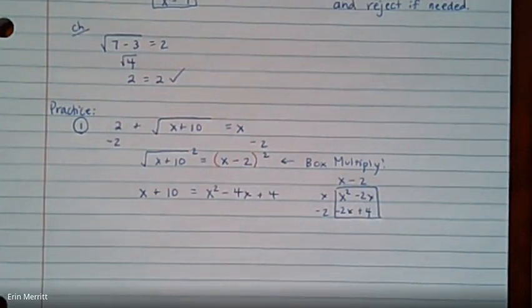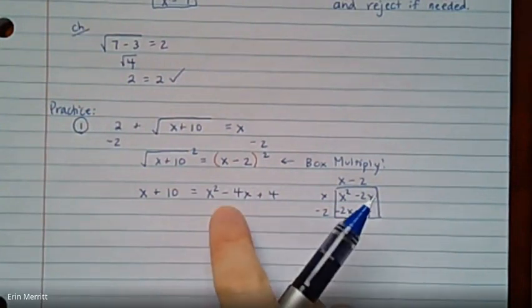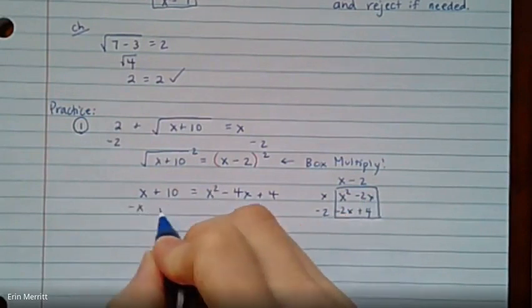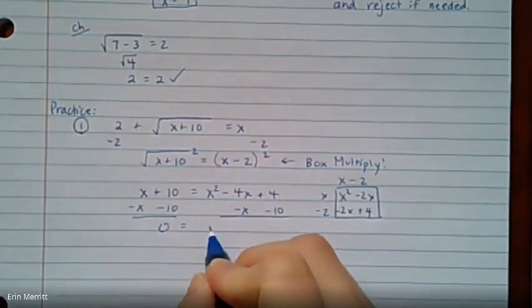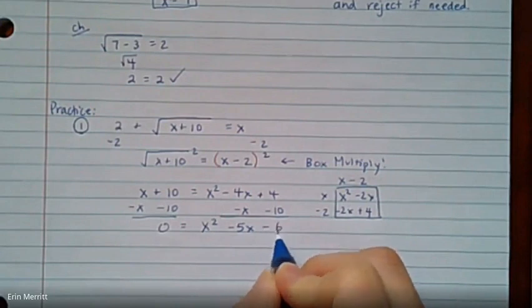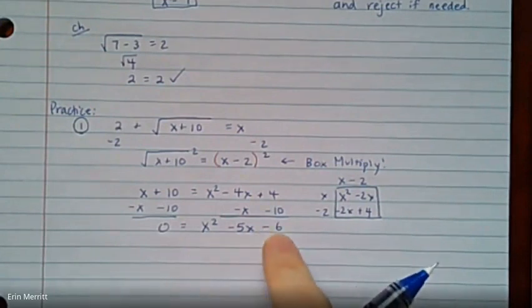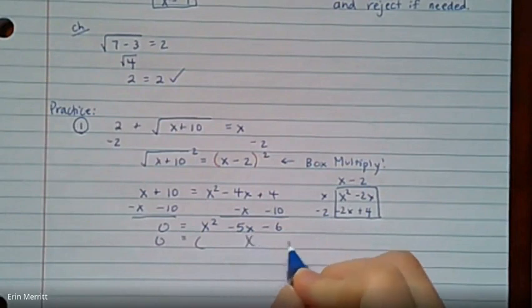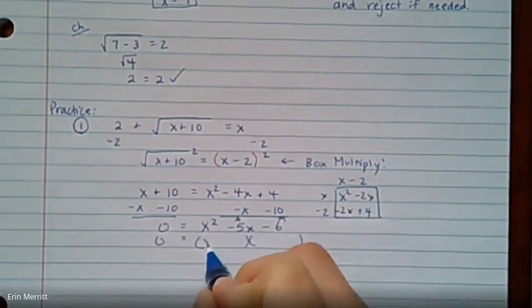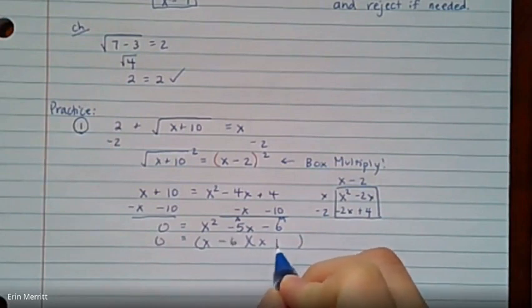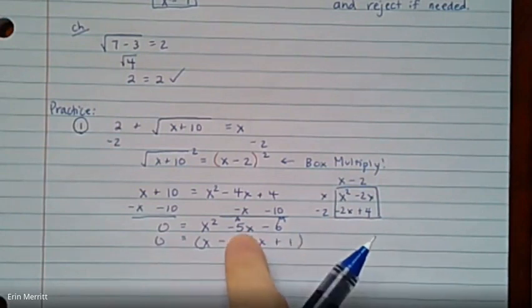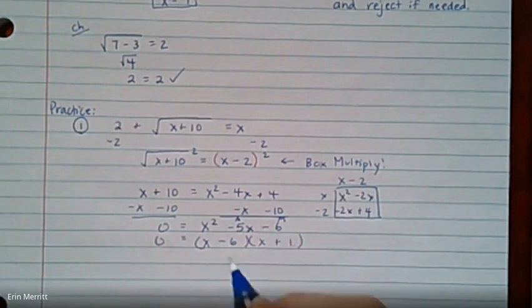From here, step 3, solve the equation. This time we have a quadratic equation. So with quadratics, we get everything equal to 0. And ideally, we want the x squared to be positive. It just makes things easier. So I've got x squared minus 5x minus 6 equals 0. Factor away. Think about what adds here and multiplies here. With the signs, I think we're going minus 6 and plus 1 so that they'll add to negative 5 but multiply to give us negative 6. So when we solve, we get x equals 6, x equals negative 1.